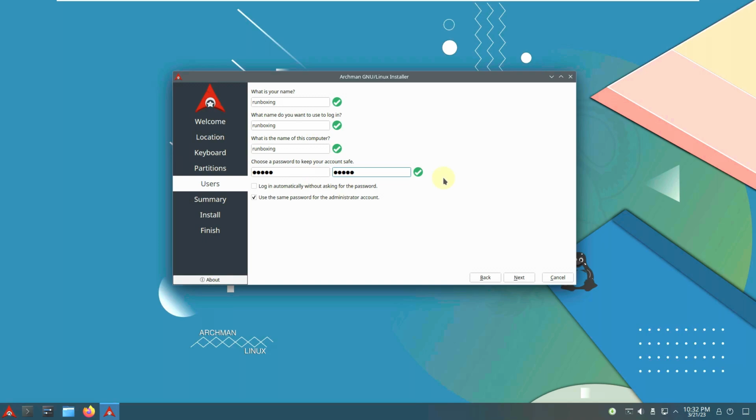The password should be the same on both sides. If you want to log in automatically without asking for a password, you just need to check this button. If you want to use the same password for the administrator account, you just click it. If you don't want, then choose the other password. I'm just going to keep it like that.